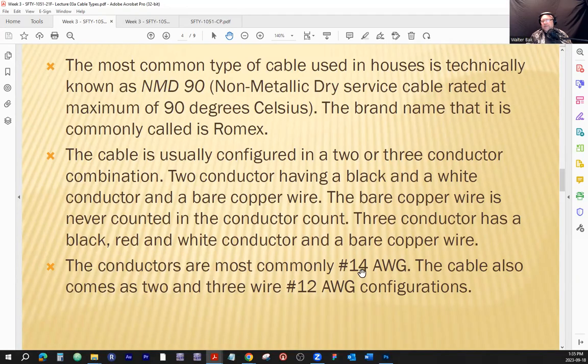Now you see that, 14 gauge, American Wire Gauge. You just read it as gauge. The cable also comes in 2 or 3 wire 12 gauge, which is thicker. Remember we were talking about gauges. The number goes down, the conductor becomes thicker. Okay, so this is thinner, this is thicker.